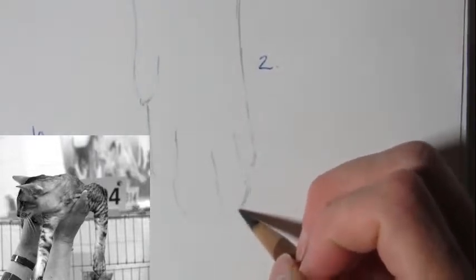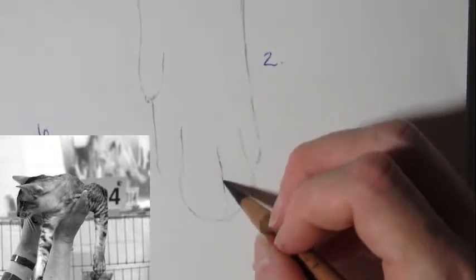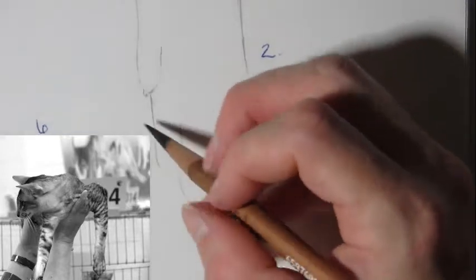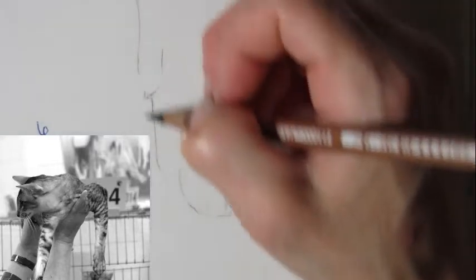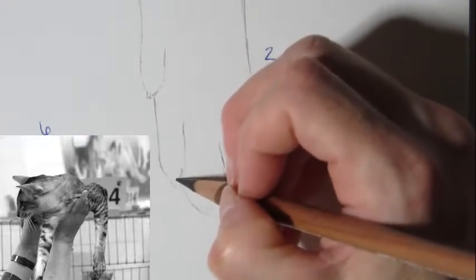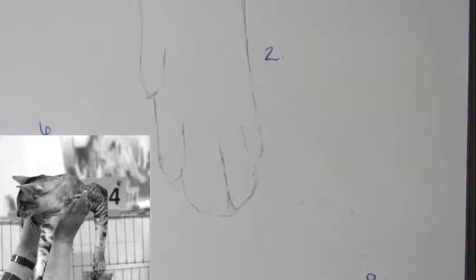And basically for these two toes, it's almost going to be like a giant teardrop. Except that in the middle of that teardrop, we're going to put a little split so that we can divide these two toes up. Okay. The overall shape here is going to be very oval-like with all the toes and pads kind of coming together for that general shape.